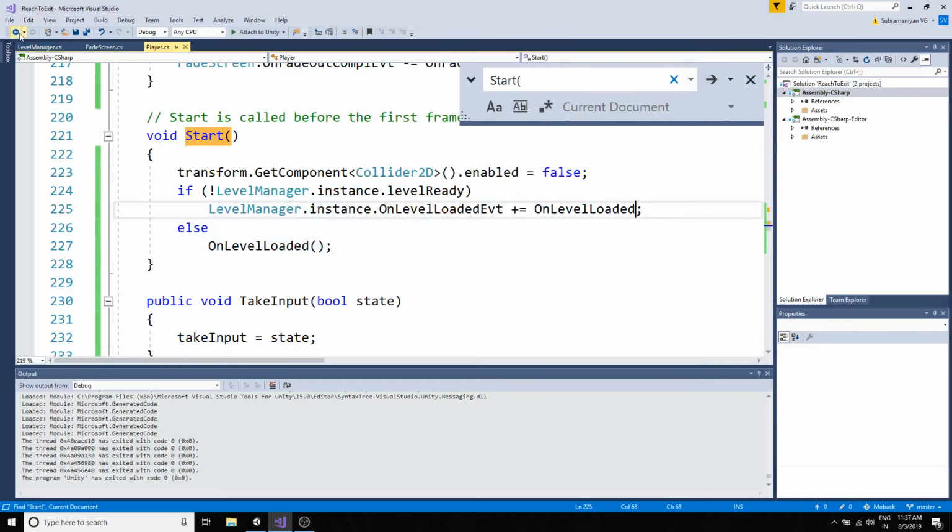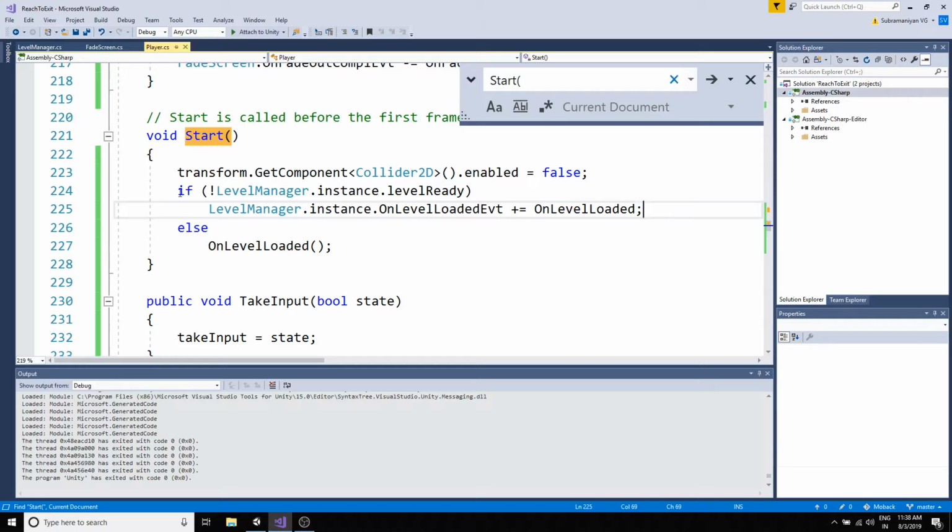But if the level is already ready, it means at that time we don't have to subscribe to this event. Assume you loaded a level and this game object got instantiated in between the level, that is at runtime this game object got instantiated.